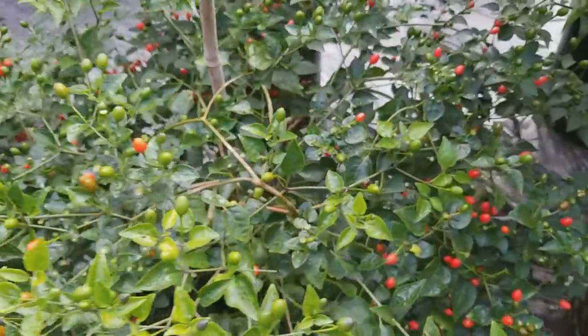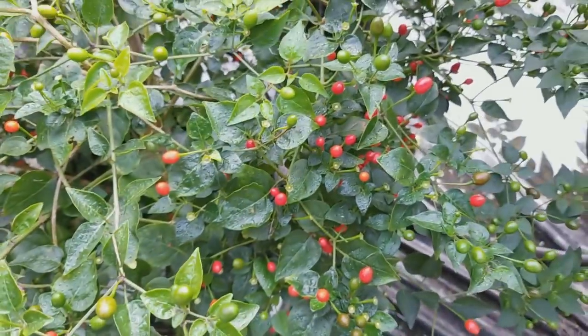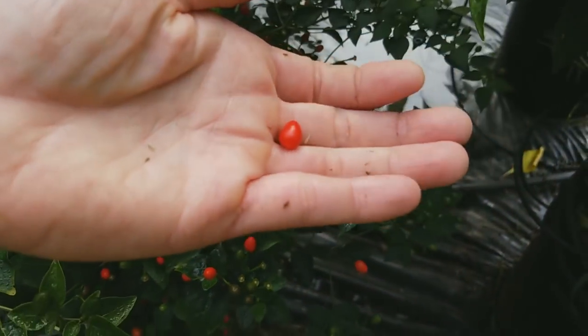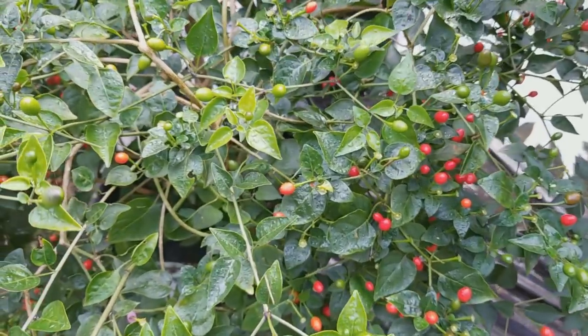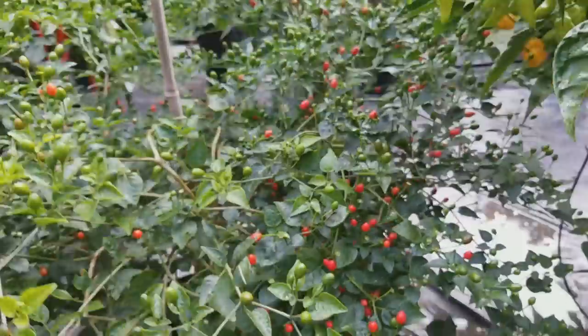This is my Chekla — got a bunch on here. I'm going to go ahead and pick them; I'm going to try throwing these in the dehydrator and see how they do. What's nice about these is they're super easy to pick — they basically just pop off like that. The chiltepins are like that too, they just really pop off. So there's a bunch more on there; I'm going to try to get those today or this weekend.